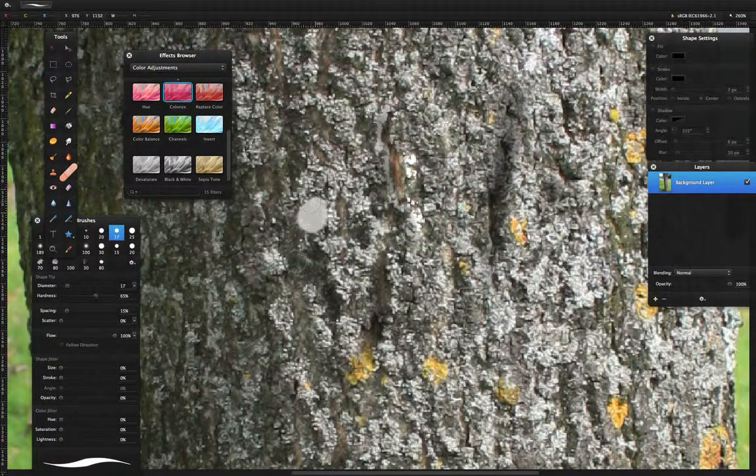We have a healing tool, which will go ahead and heal blemishes on textures and things. So I can try and just get rid of some of these yellow things if I don't maybe want so many there. That kind of tool's never the best. Even in things like Photoshop, you tend to get quite an algorithmic result on the image. I don't like them per se, but it's good.